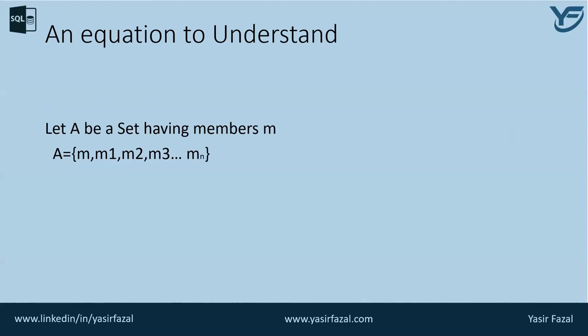Whenever I pick any element from that certain set, I will say that the member belongs to A. So Mi stands for any member which is in this set, and this symbol ∈ means belongs to the set A. So this is the basic expression of the set and its related members. It is a fundamental relation between the set and the objects that are residing in the set. So this is the basic concept about the set.